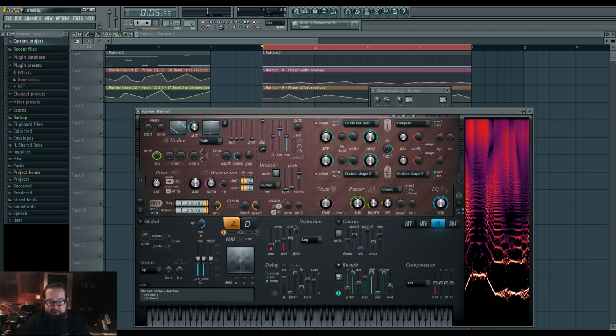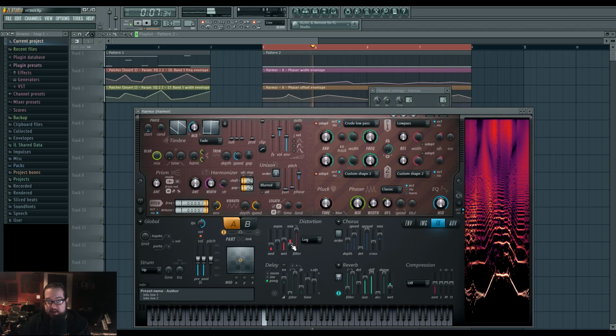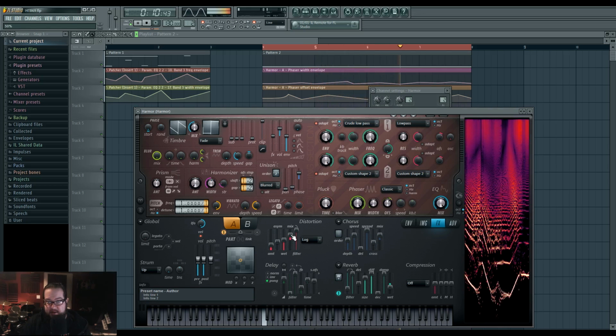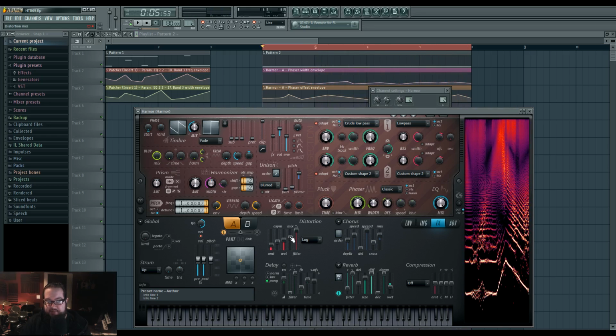Now the way this mix thing works is actually pretty interesting because I talked about this in the Harmor series of basic tutorials. But if you go up, we're introducing positive polarity of the original audio. So we have distortion and dry mix. If we go all the way, then it's 100% dry. And if we go down, it introduces negative polarity of the original audio, which means that in the middle area, we hear only distortion. Which means very interesting things for stuff like post-editing or whatever, but we're not dealing with that right now. I'm just bringing this to your attention because that's how this mixer part works. It can be a bit confusing. So I bring it up a little bit to bring back some of the dry.